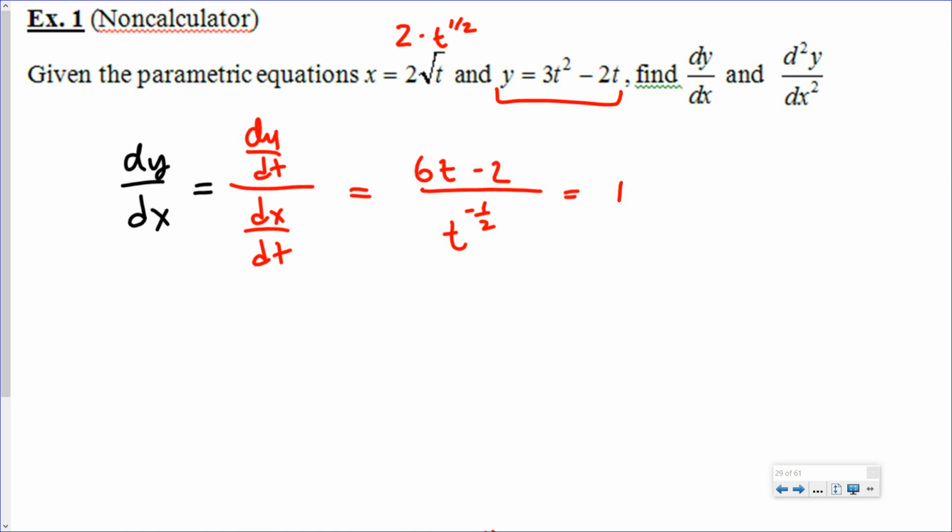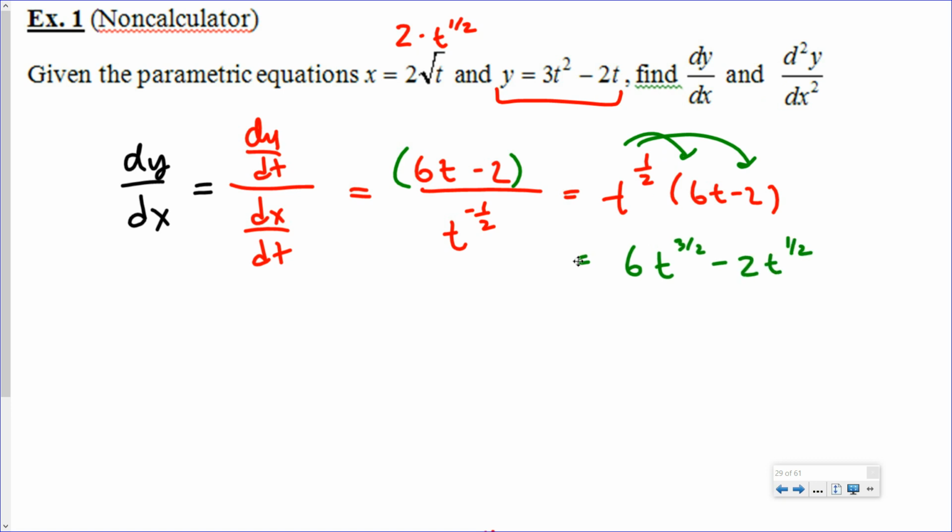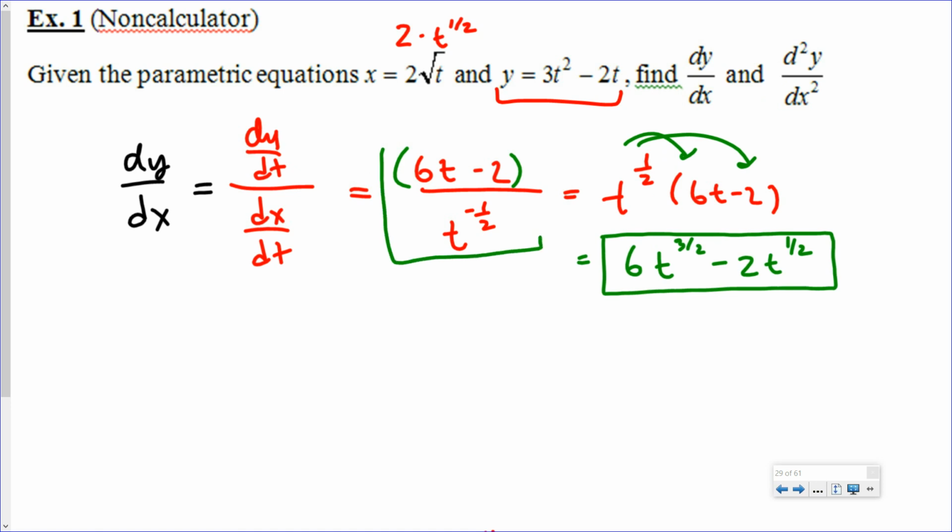You could leave it like this, but I'm going to simplify it. So I'm going to move the t to the 1/2 to the top. When I do that, remember, guys, the numerator was a family to begin with. So we don't break up families here in calculus. So you need to just keep that 6t minus 2. Okay, and I'm going to distribute this. The reason I'm going to distribute this is we're going to need the second derivative, and I'm going to get it into a different form to make the second derivative a little bit easier. So let me go ahead and distribute that. That'll give me 6t to the 3/2 minus t to the 1/2, and so that is my answer. Definitely this was my answer over here too, just FYI. But this one's a lot easier to take the second derivative.